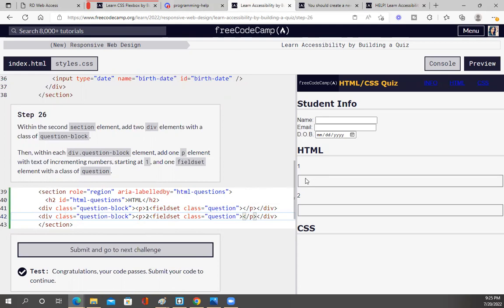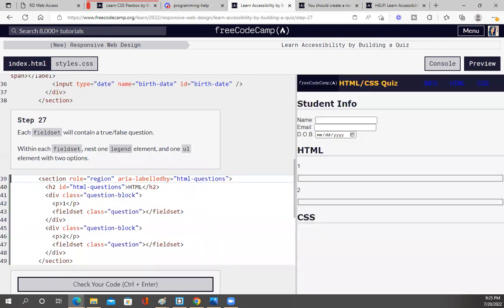Seems like that should be an input. Question block? Interesting how this is going to turn out. Let's continue.